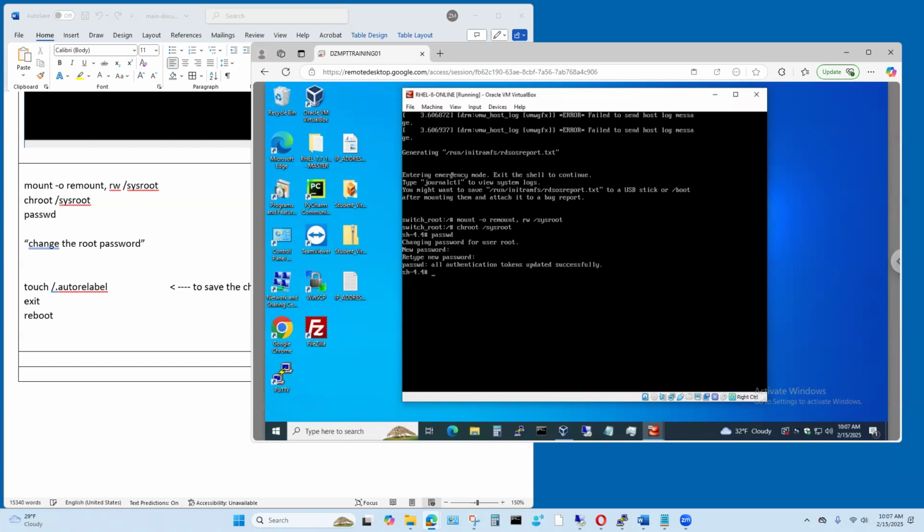I retype the password here. And to save and exit, type touch /.autorelabel. Any of these steps you mistype, it won't take the password. So type exit and then I type reboot. Okay, before that, let me take a screenshot.